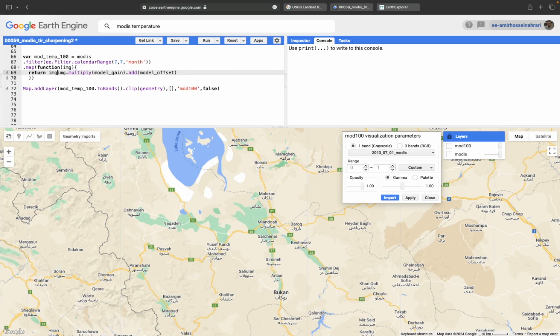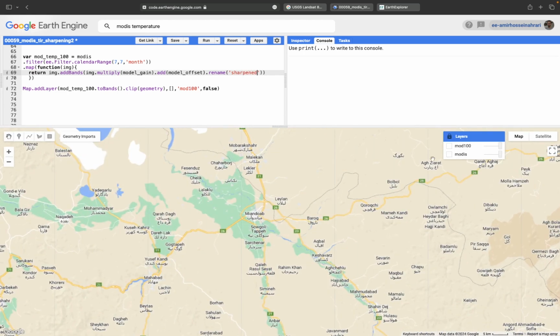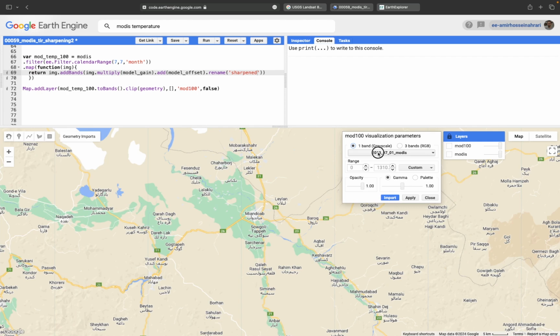For each image, return img.addBands to have both of the images, and I'm renaming it to sharpen it. Now for each date we have both versions, 1 kilometer and sharpened data.